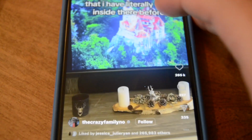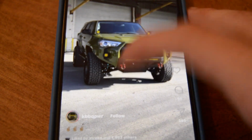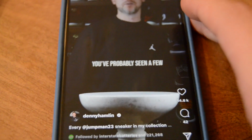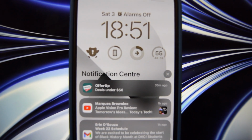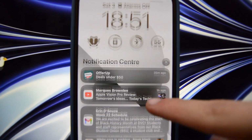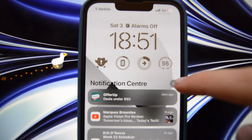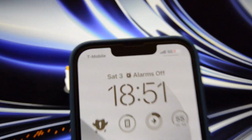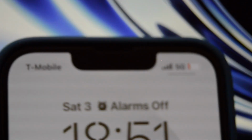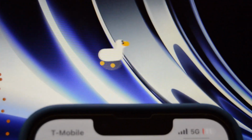But who should upgrade to this phone? And what are some honorable mentions? First, anyone using any iPhone in the 10 or 11 series, including the XS. Anyone using anything earlier probably doesn't have a lot of money, and you should probably look into the 12 series instead. And if you're using a 12, don't upgrade just yet. Wait another year for the 15 to be a year old, and then upgrade to that. And if you're looking at a 14, unless it's the 14 Plus, just skip it altogether.